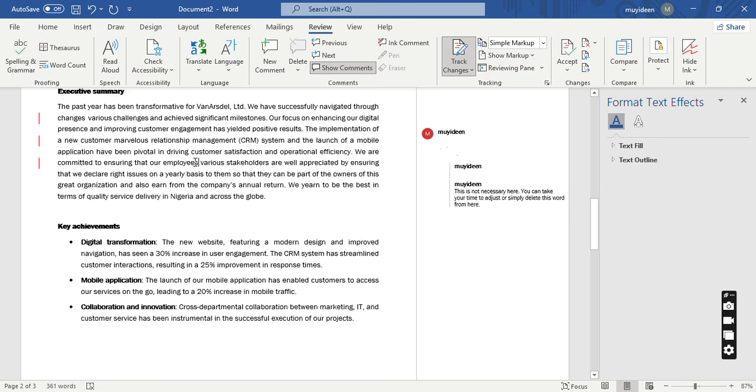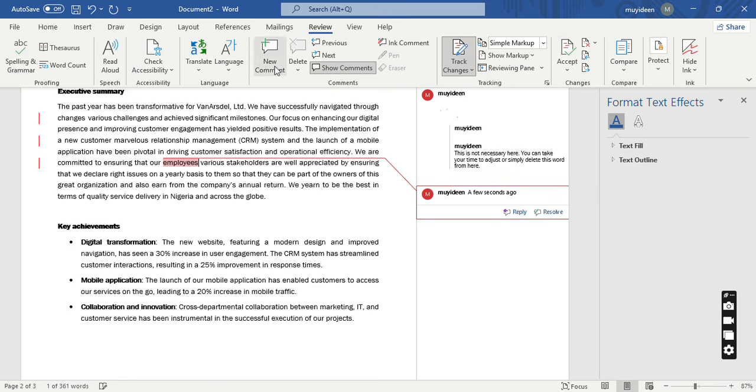I can make comments here. Let's click on new comment. We're going to have it there that this is not necessary since you already have stakeholders.